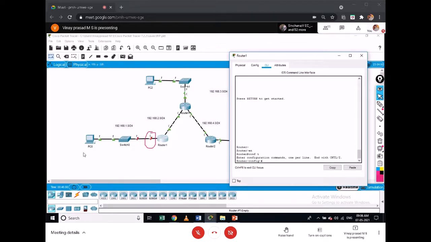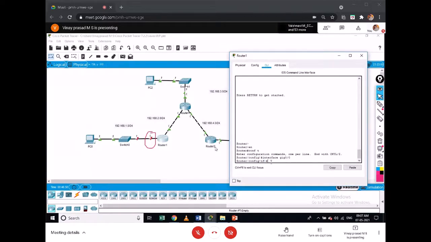Now in this router, I should configure this interface. To do that, I should use the command interface followed by the name of that interface. The name, you know that, right? GigabitEthernet followed by 0/0. I cannot see it here, but from your software you would see the label of this interface. It is gigabit 0/0. Enter. After you give this enter, you would see the prompt change to that particular interface. Now I am configuring that interface.